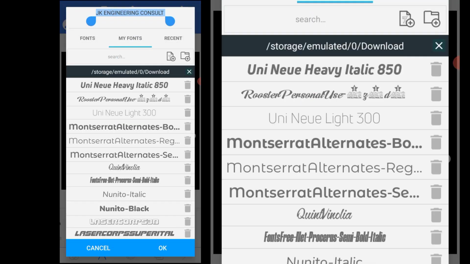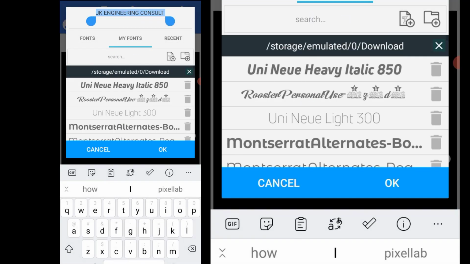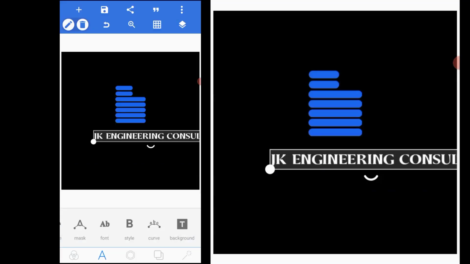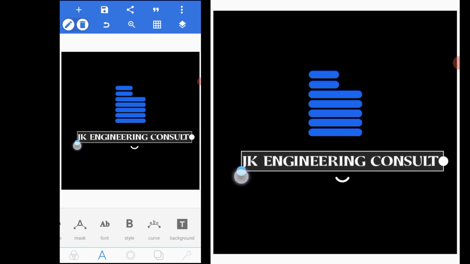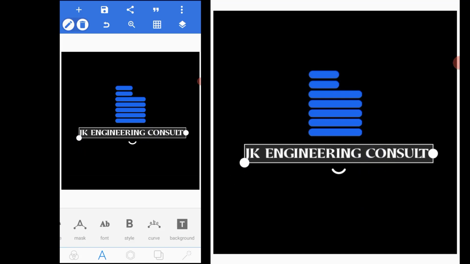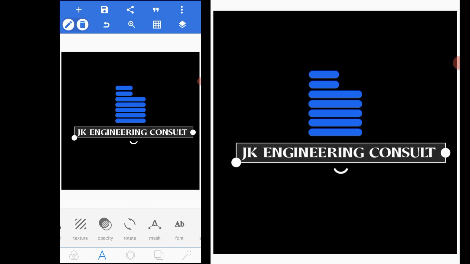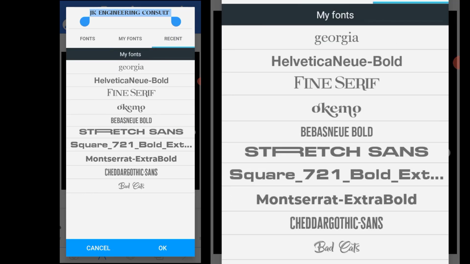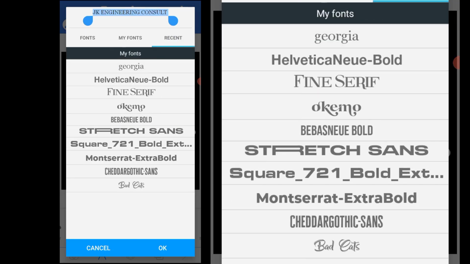Now, for the font, it's actually a building company, kind of luxurious in nature. So let me make use of it this way. For the font, I choose not to make use of the other one. I'll make use of Georgia.